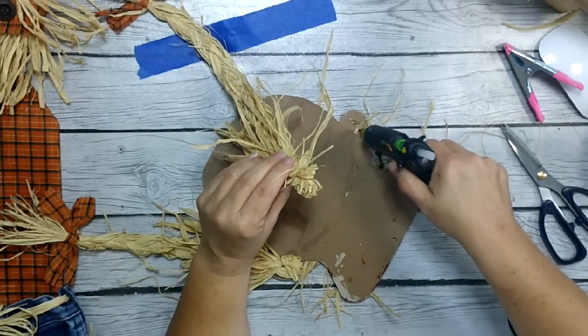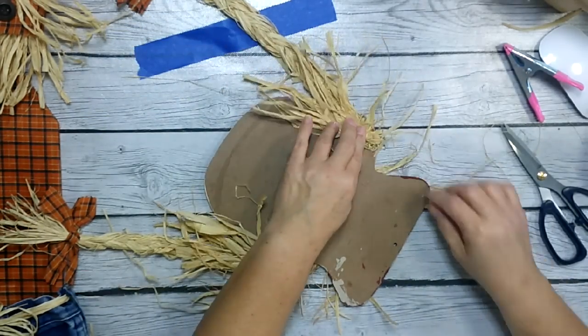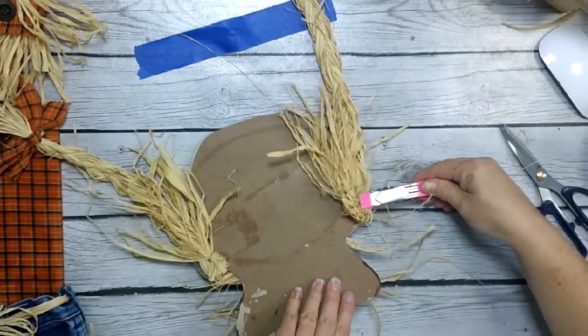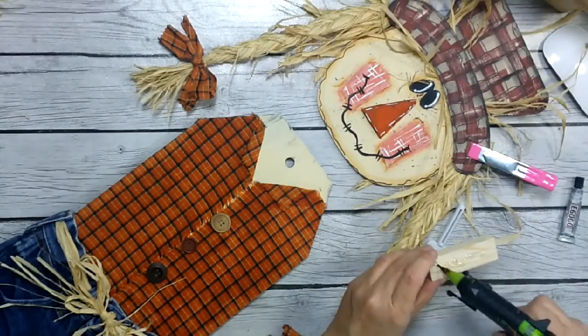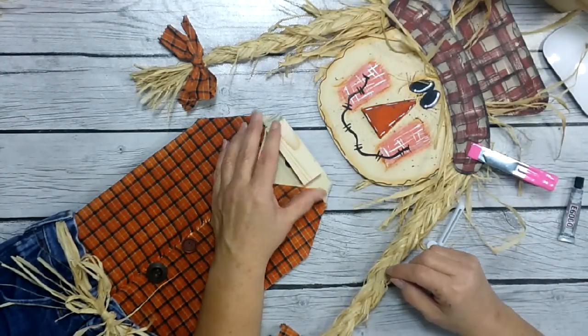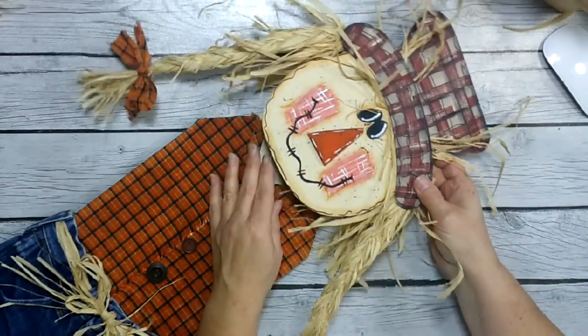So I just glue the braid to the back of the brim of her hat. And I also added a bit more raffia just to give it a more whimsical, airy look. And so then this is what I decided to do for the head. I have this larger Jenga block. These are tumbling tower blocks I get from Five Below.